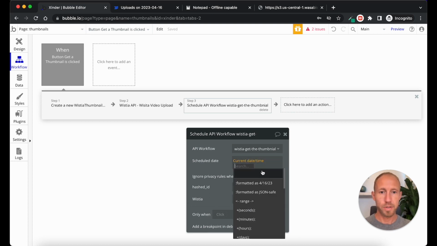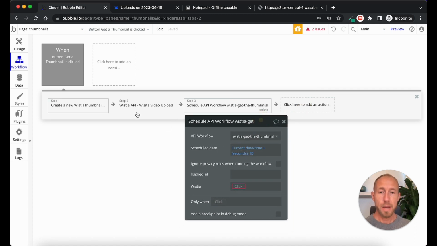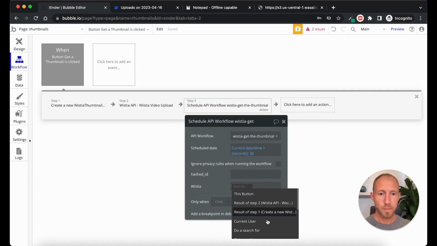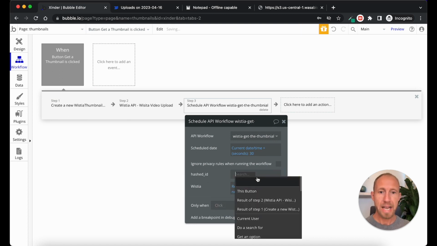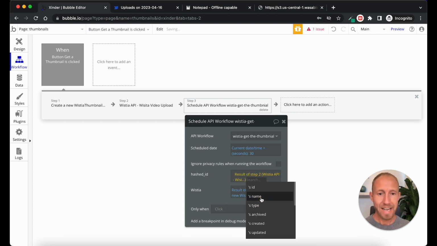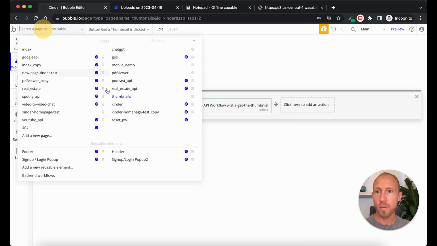It just reduces the amount of steps in this workflow, so it's more optimized, which is something great to always be thinking about. So this Wistia, we created this new Wistia thing here. We're going to pass that over, and this hashed ID comes from the result of step 2. So we uploaded the video, and then one of the responses we get back from that upload is this hashed ID. So we pass all of this over to our backend workflow.